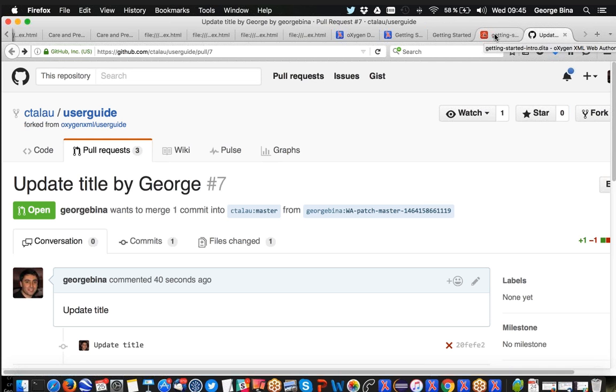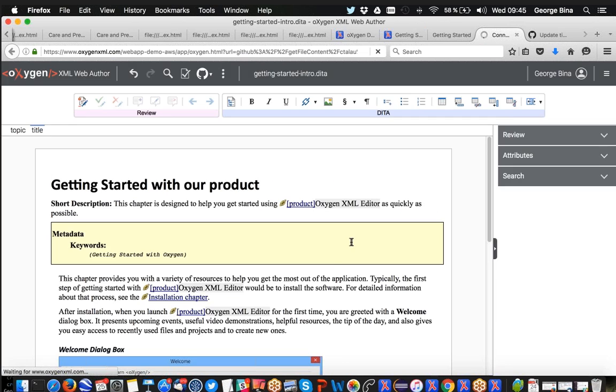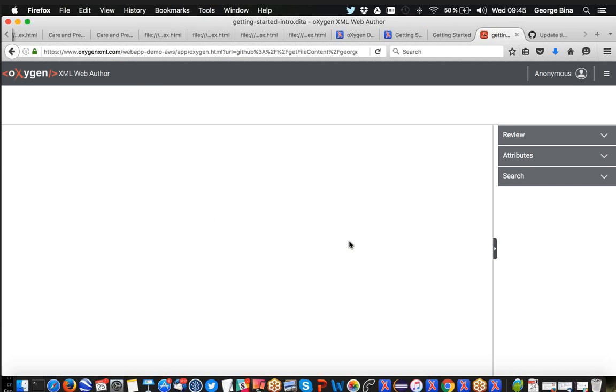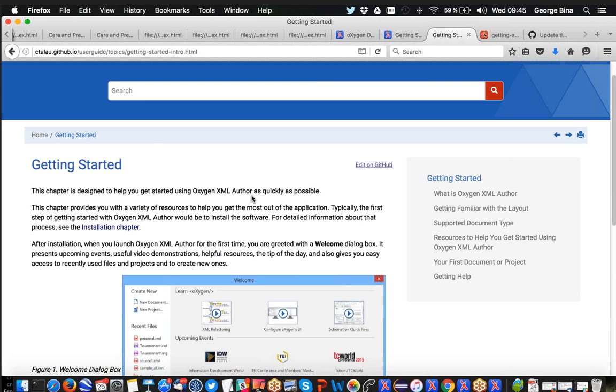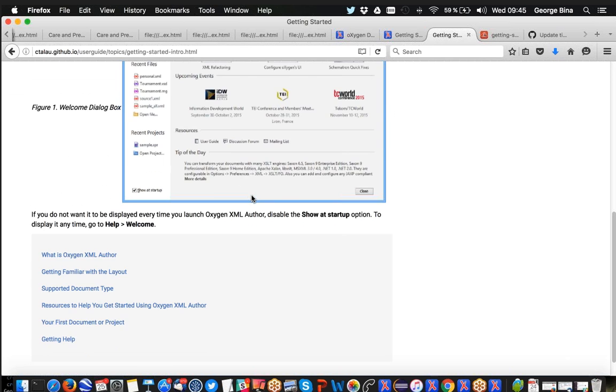and that's a very simple way of showing an integrated workflow if you have the data source on GitHub, and to allow other people to basically suggest changes or review your content, maybe directly from the web help output.